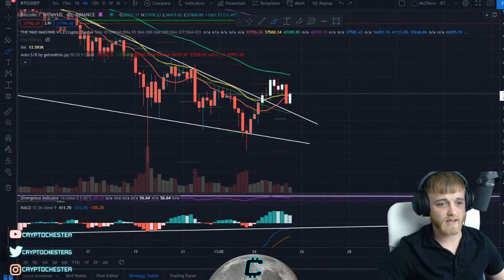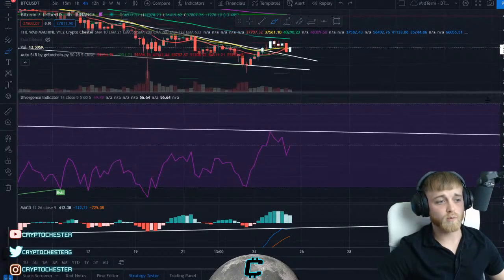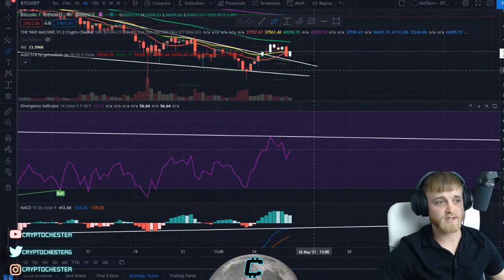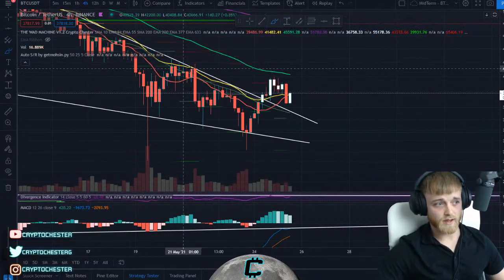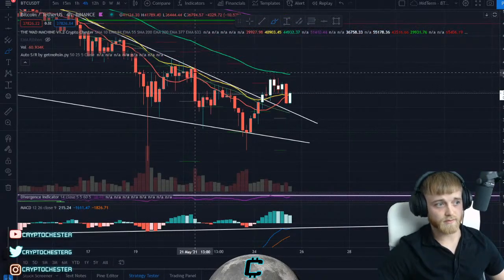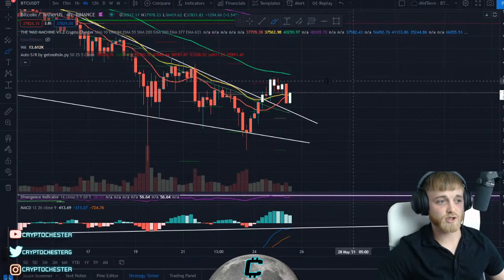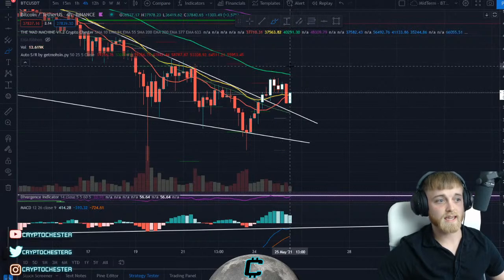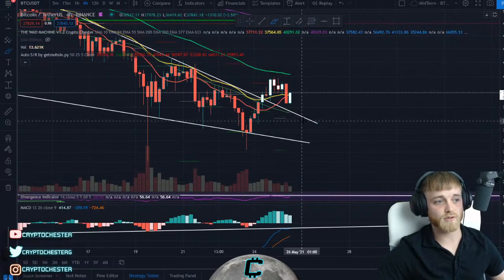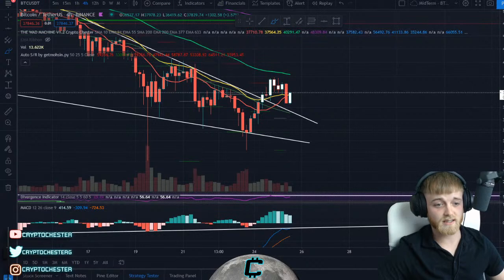We could still get down to 35k, if we potentially find some insane resistance on the RSI once we come up and then bang it down to 35k, because that would still line up perfectly with the left side of this shoulder, the start of it. So we could still get to this point here and then get swiftly rejected from there. So it's definitely something to consider here.